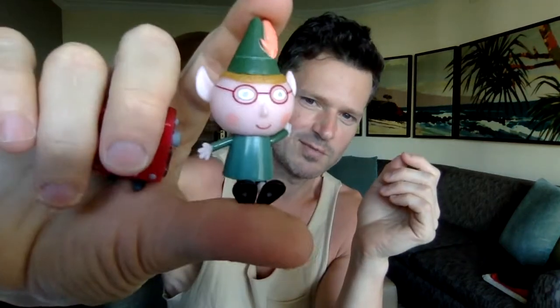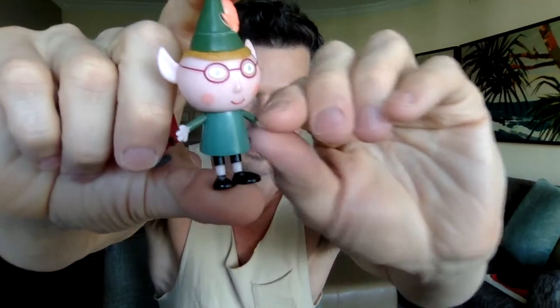Did they sit down? Yeah, they sit down like Peppa Pig does and all those other Jazwares toys that I can't remember any of their names. Miffy and the dog. What's his name? Dog. I forget their names. I'm so bad at names, but I do love the toys. They're so cute. They're so well painted. They look like sketches come to life.